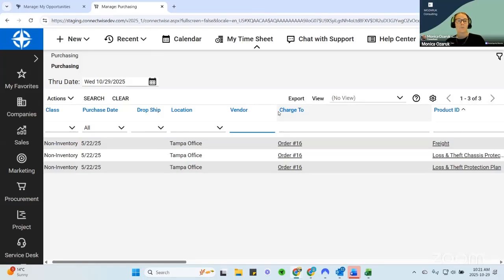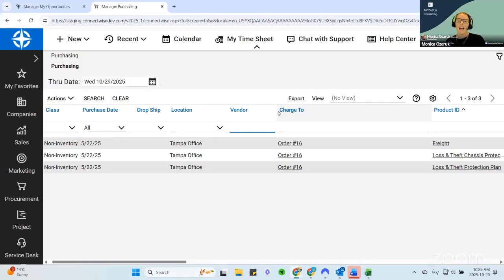That is one way to purchase, but it can be really difficult to receive. When you have actual physical products coming into your location and they are mixed, so they are for mixed jobs, it's very difficult to receive them, to stage them, to make sure they're allocated to the right job, and to get them back out the door quickly.